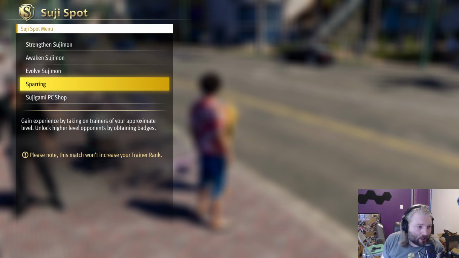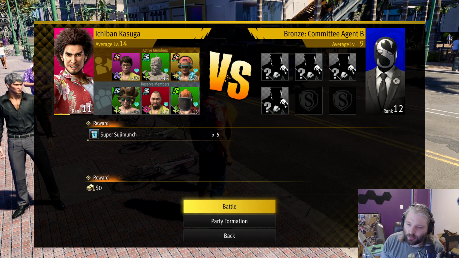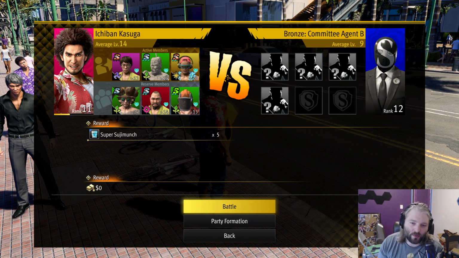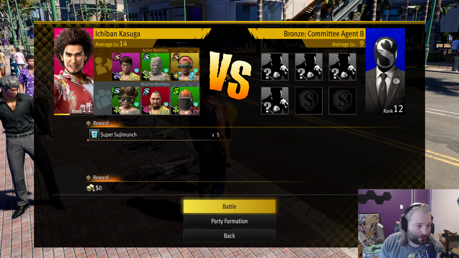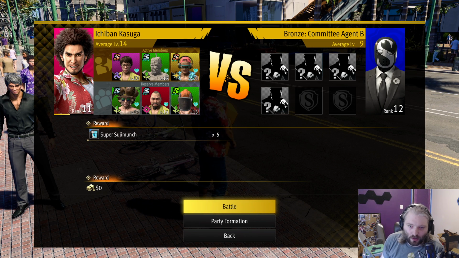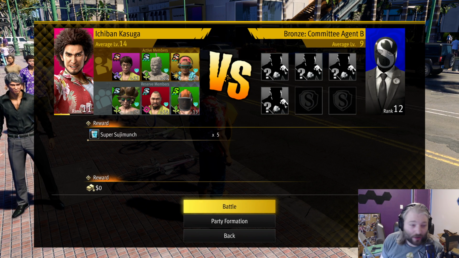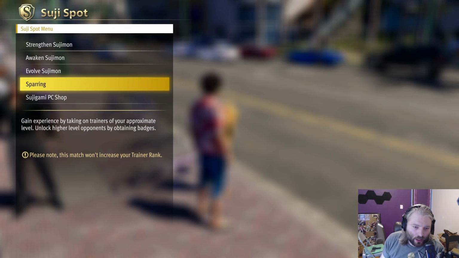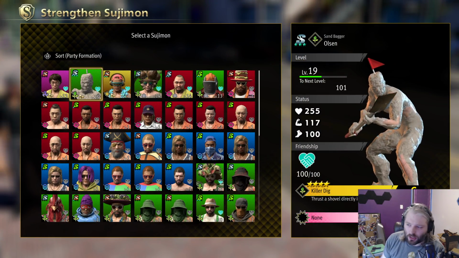The other way I would recommend, you can go around and fight, but sparring is actually a great way, because it's going to give you a decent amount of experience for the fight itself, but it's also going to give you 5+ of the actual currency, basically, the experience powder. So it becomes very, very fast to level up these Sujimon. In fact, Kasuga Ichiban is very, very jealous, because he can't level up nearly as fast as these guys can, but it's okay. So I would go sparring, go around and fight random things, and then use the strength and Sujimon thing, right?